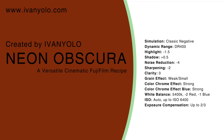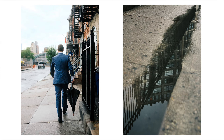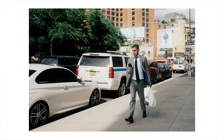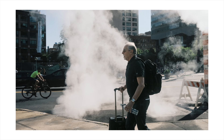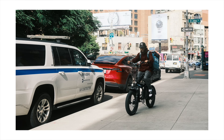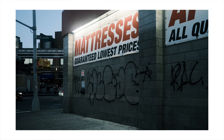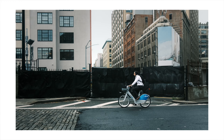Like every video in this series, I try to include a recipe that's good for moody overcast days and night scenes, and Neon Obscura is perfect for this. With both red and blue white balance settings in the negatives, this recipe has a muted green look that really helps give a cinematic vibe. When shooting in slightly brighter days, you'll notice bright whites and darker shadows, making it interesting for a high contrast look. While not the most versatile recipe, when in the right conditions, this recipe does a really good job.